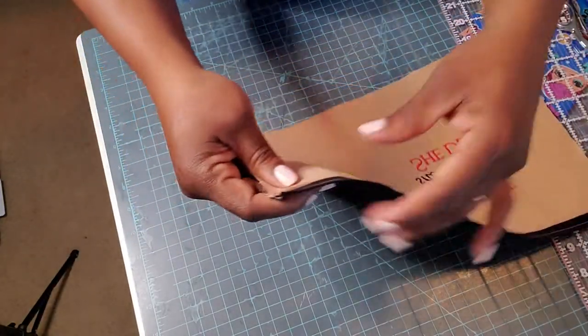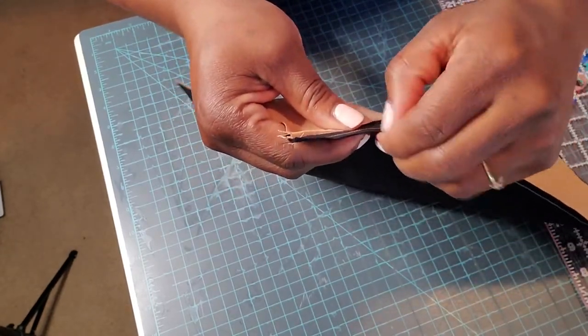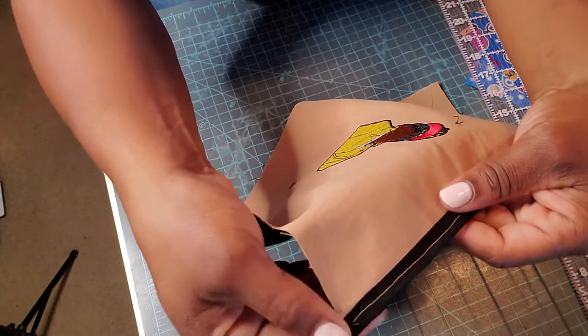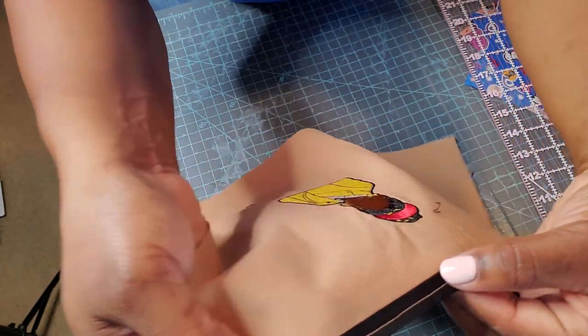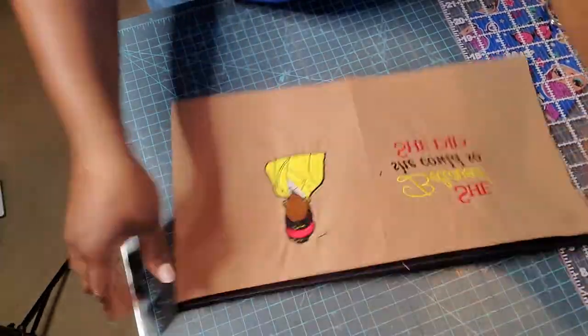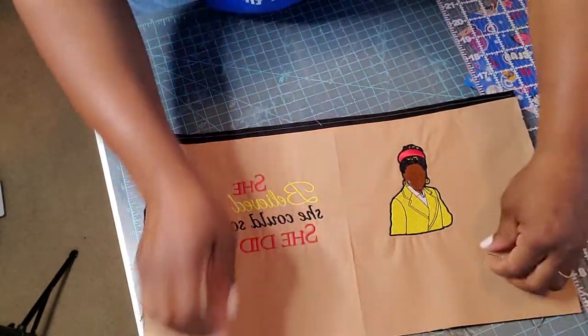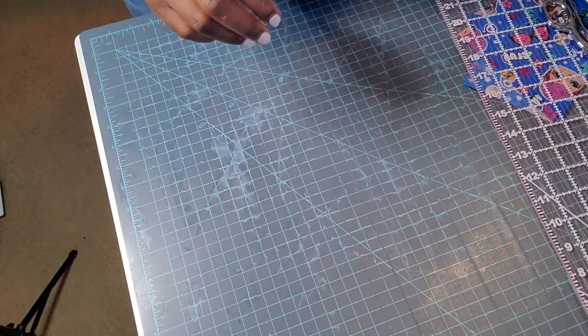Okay, and I'm back. So I had to pull my thread out and start it over. But as you can see, I just did a straight stitch across the top of there. Nothing fancy. So that's the pocket. We're done with that for now, right? So the next thing we're going to do is get our back flaps together.